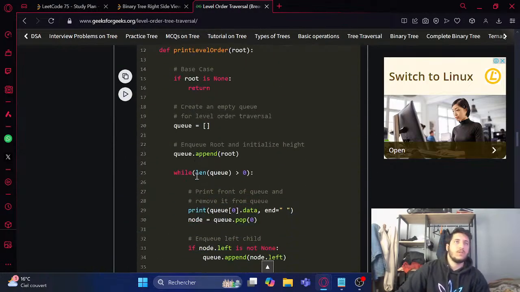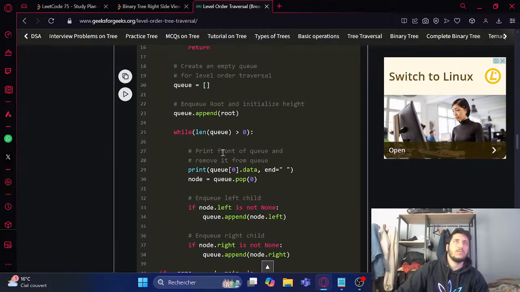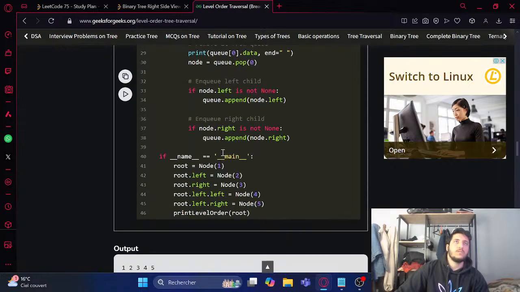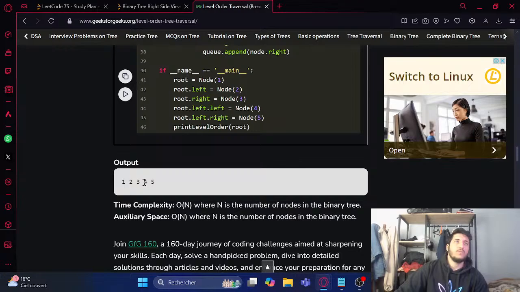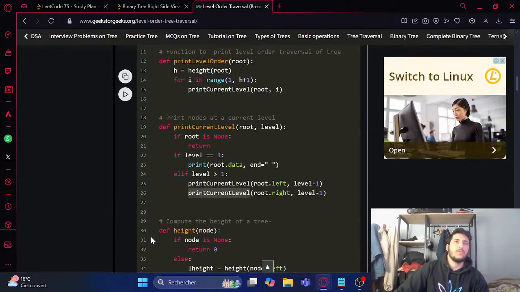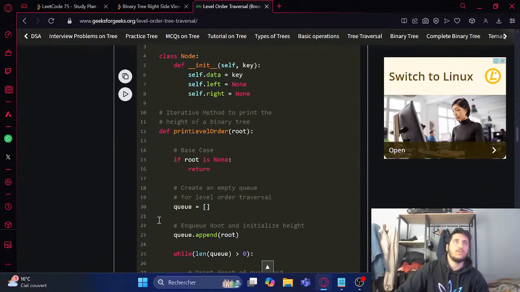So queue dot append root. Okay. And while. Oh, so he's using a while. And that will be 1 2 3 4 5. It's 1 2 3 4 5. Yeah, this is what we need actually.